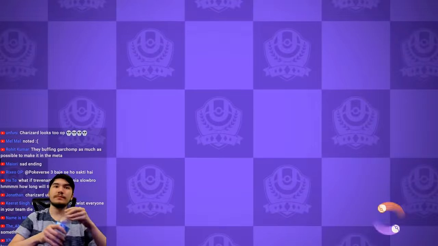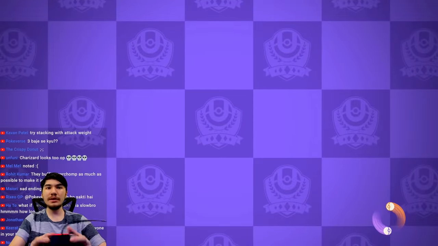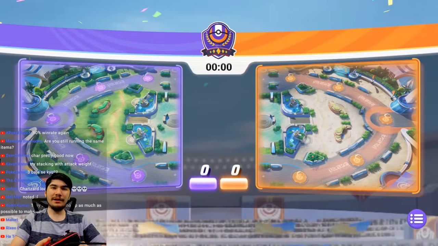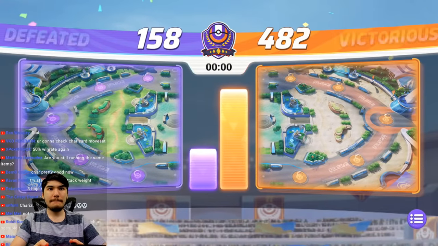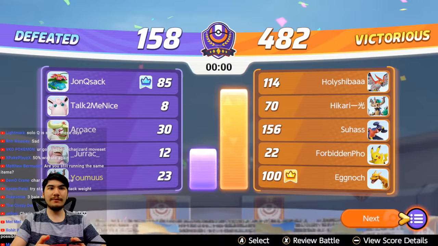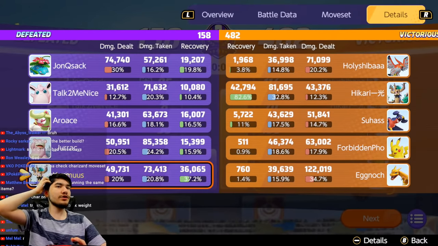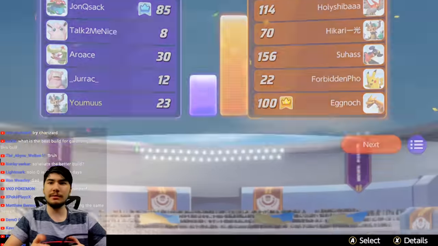Let's see what happens. Try stacking attack weight. Yeah, let me try top lane. I don't know. We're losing games with me on jungle. If I go top lane, we might be in trouble. Venusaur MVP. Okay, I guess I didn't score that much that game. It was also like Pain Split was so bad though. Serena doing 41k damage can't possibly be correct as well.